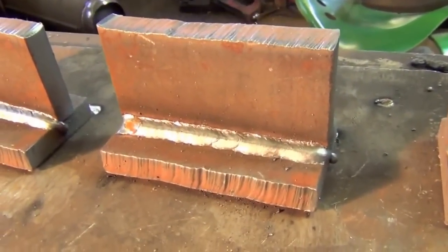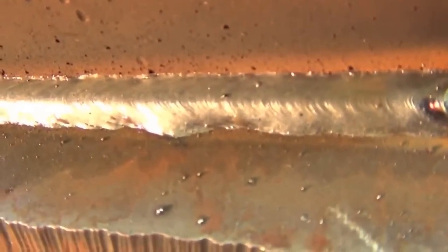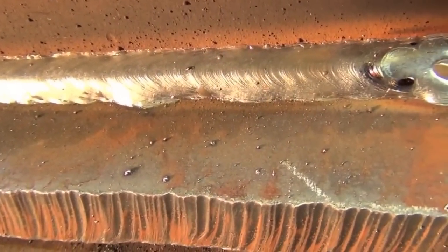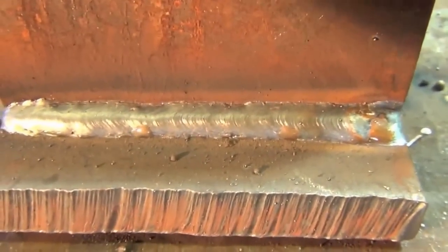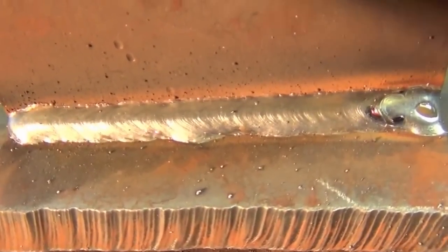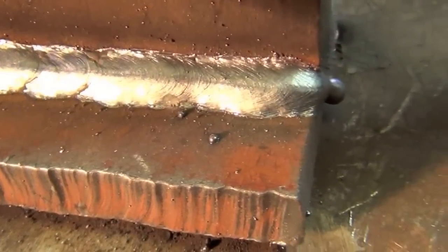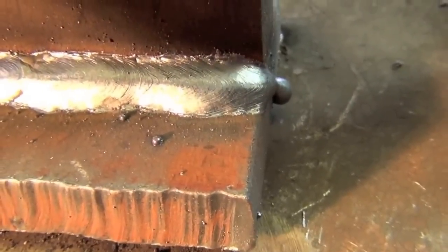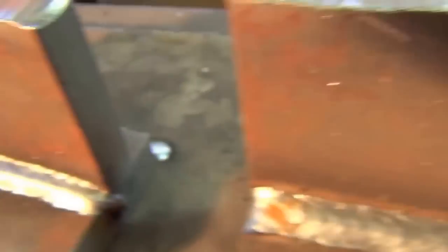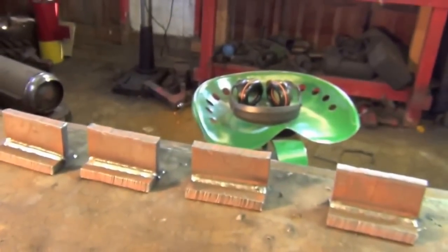I let these things cool overnight. With these joints that I pulled, we've got some nice lack of fusion going on on that bottom toe line, probably a little bit up on the top there as well. We definitely did not get adequate penetration into these plates, which didn't really come as a surprise. You'll notice that this bead is a little bit taller — it's a little bit high crown compared to the ones we pushed, which are a little bit flatter and a little bit wider. The pushed welds actually don't seem to be having as much of a lack of fusion issue.